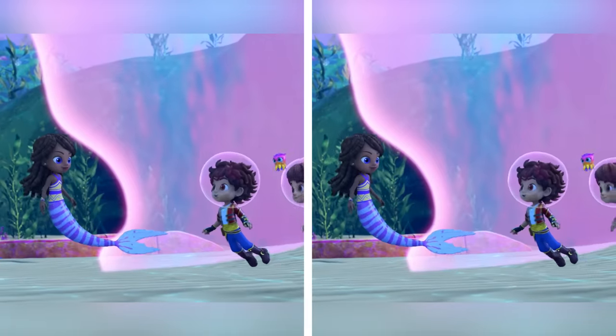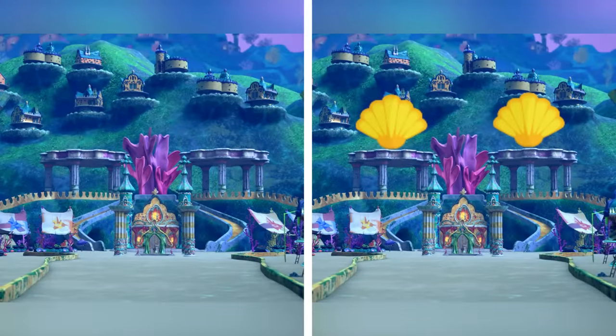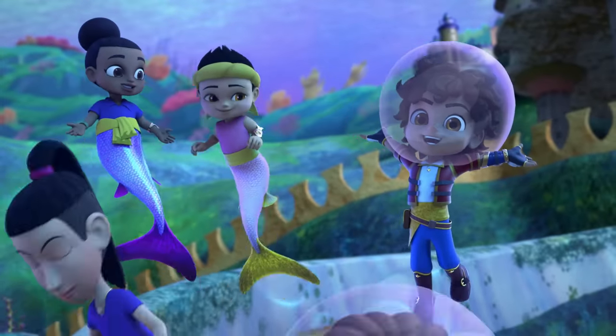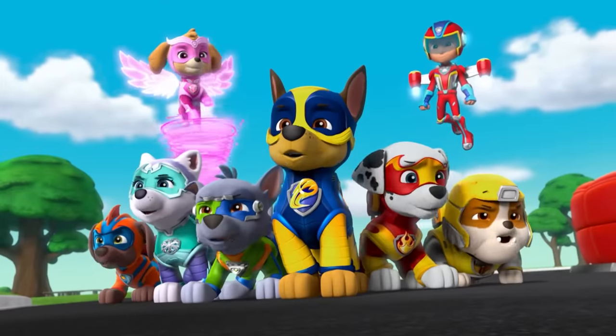Whoa! You saw something? In this scene, there are two giant shells on the roofs of those buildings. Nice work finding that one. That was some stellar spotting. Great job! Mighty Pup Power!